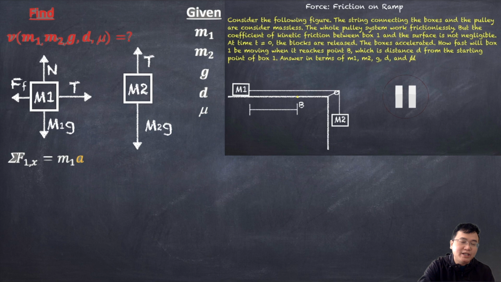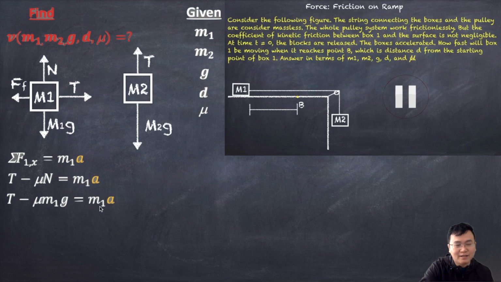So we're going to begin by writing the equations, Newton's law again. We use that to solve various problems. I'm going to write Newton's second law for the first mass. As you can see, the net force on mass 1 in the x direction is equal to m1 times acceleration. We can break that up even more. We know that there's T right here minus the friction force, which is mu times N. That's the definition of friction. I'm not being very specific about whether it is static mu or kinetic mu. In this problem, it doesn't really matter, so I just say mu. Expanding that even more, the normal force equals m1g, so the magnitude is equal to m1g, and that equals m1a. Okay, I'm done writing Newton's second law for the first mass.